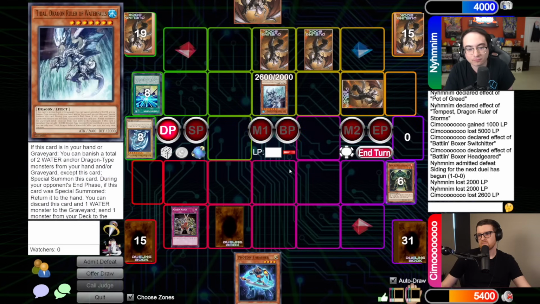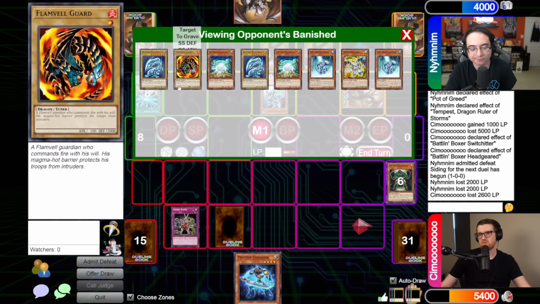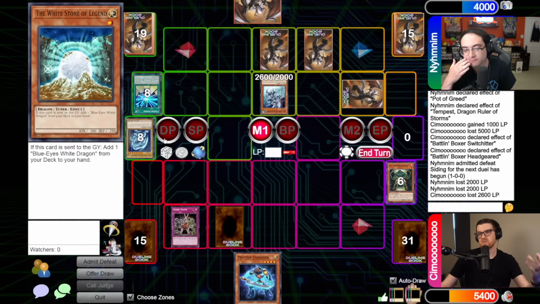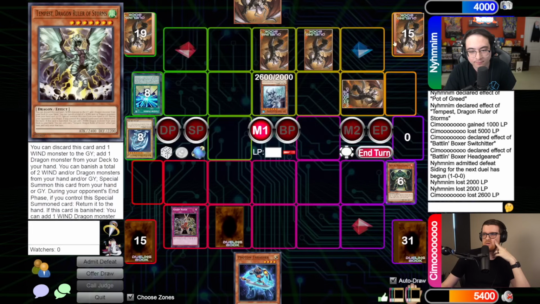Go ahead. Sure. What are you setting in this deck? Like a stone, a Flamvell Guard? I basically saw your whole deck last game. Just any random card. You're good.